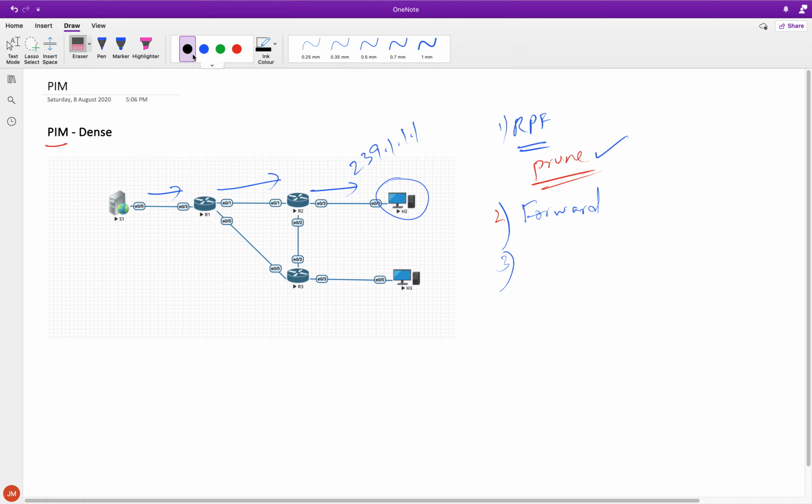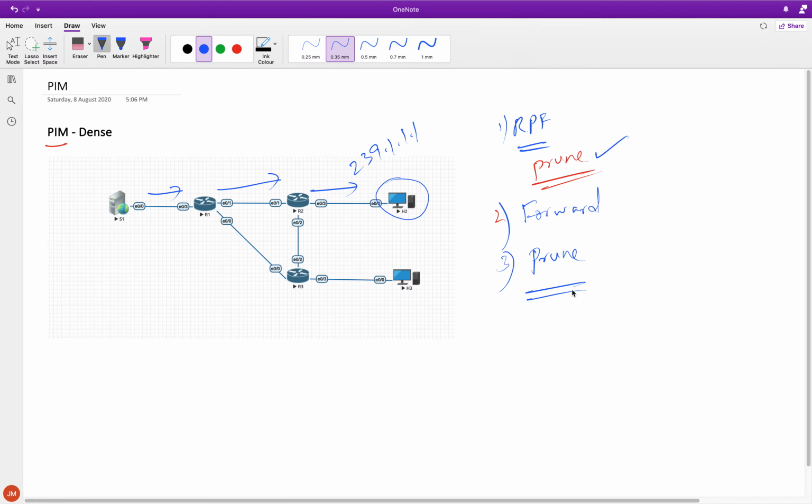So going back to this, first the RPF check is done. If the RPF check succeeds, then you forward it on all the ports, flooding it on all the ports except the port from where you received. And the downstream routers will start analyzing, and if they don't have any interested candidates for this particular multicast group, they are going to send prune packets.